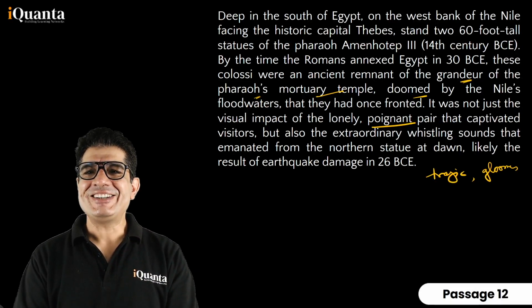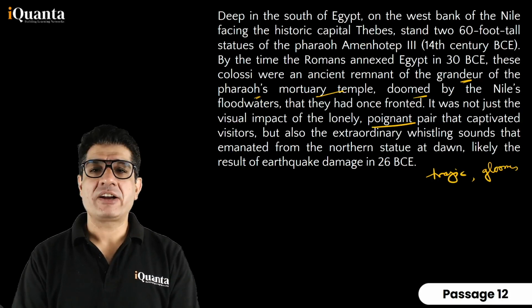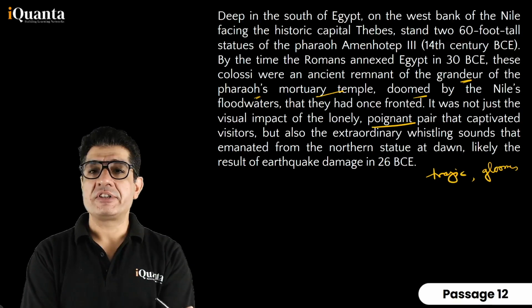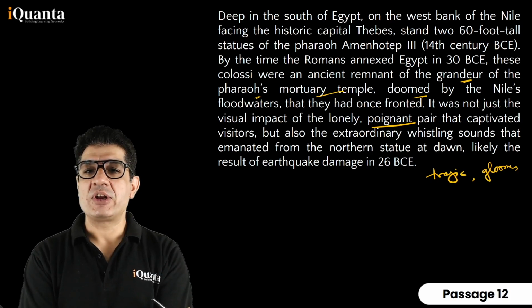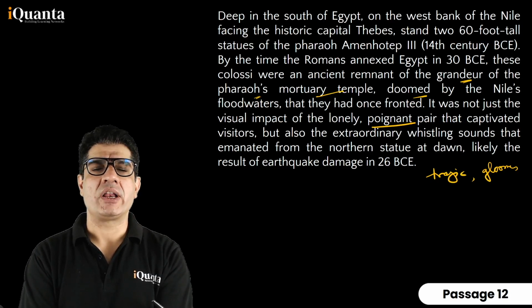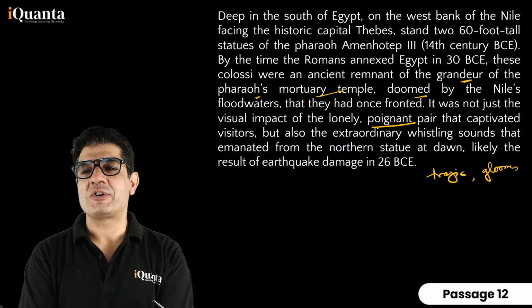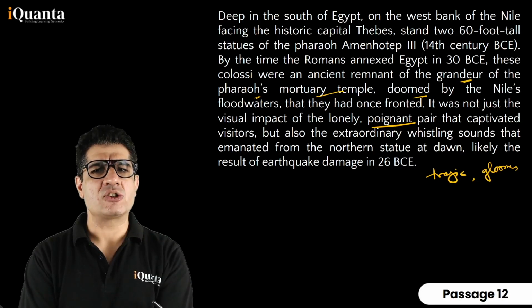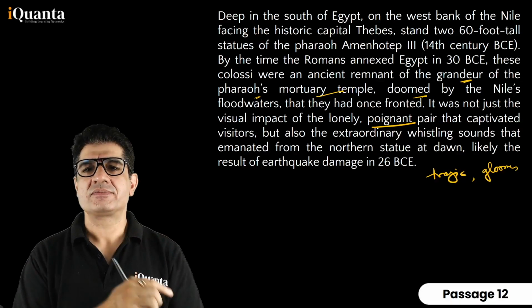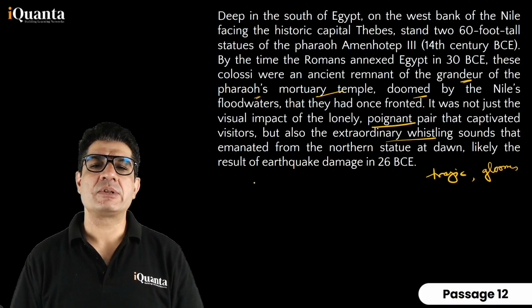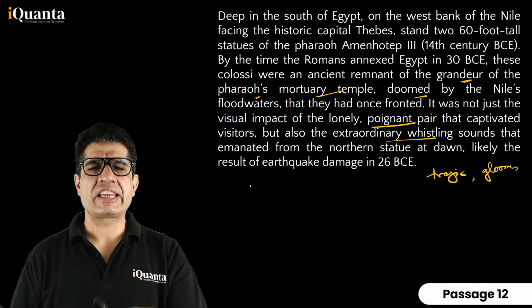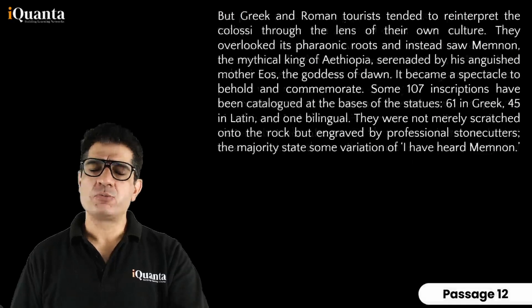Okay, so it is not just the visual impact of those statues that captivated visitors, but also the extraordinary whistling sounds that emanated from the northern statue at dawn, likely the result of earthquake damage in 26 BC. So two qualities: grandeur, the largeness, plus that extraordinary whistling sound that came from one of those two statues. Let's move over to the next one.